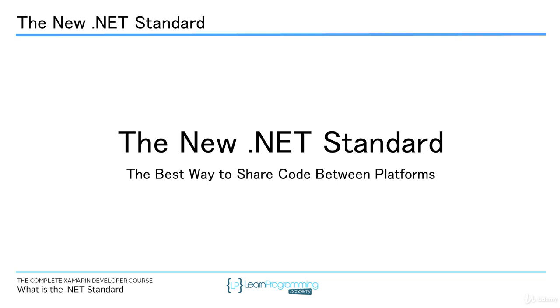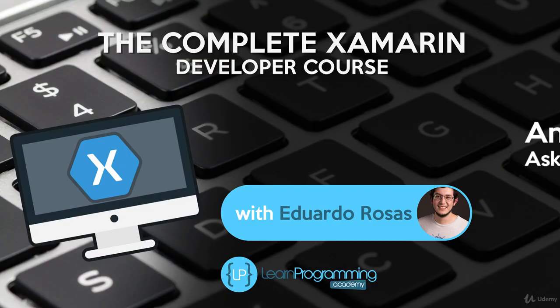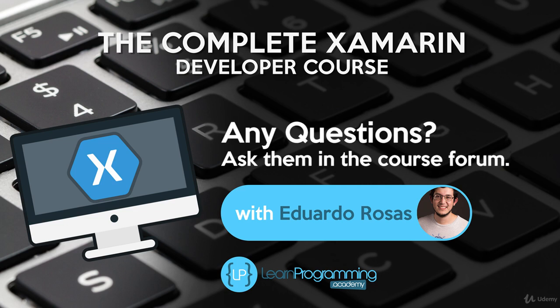So now, in the next lecture, we're going to go ahead and create a new Xamarin project in which we are going to work through the first part of this course, and which now will be using the .NET Standard instead of the shared project that we used in the previous section.